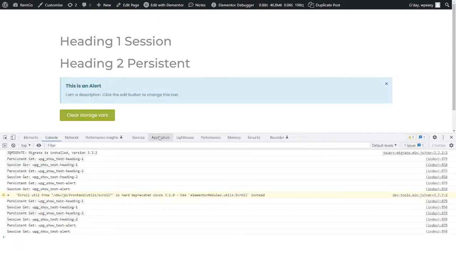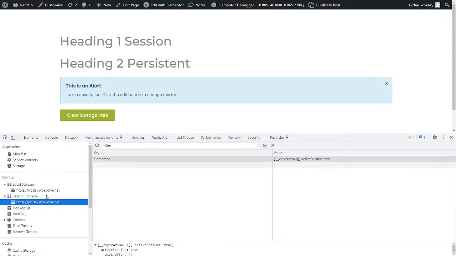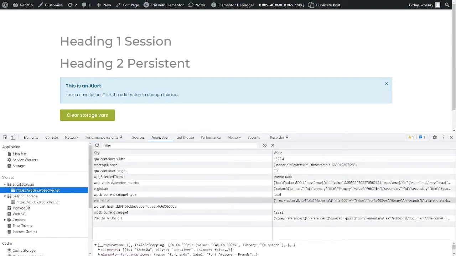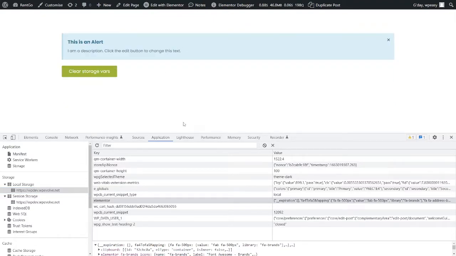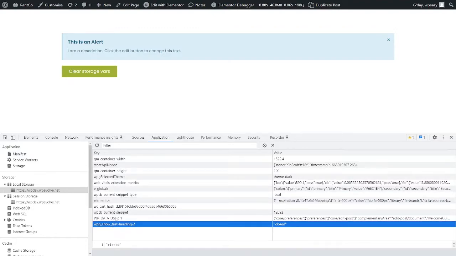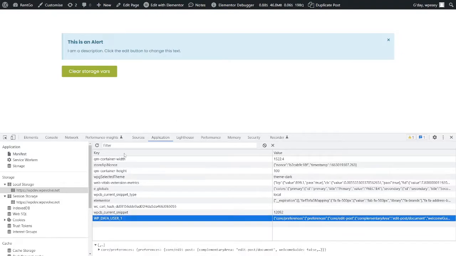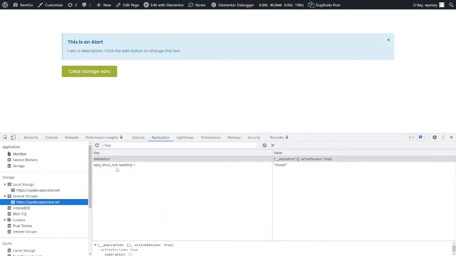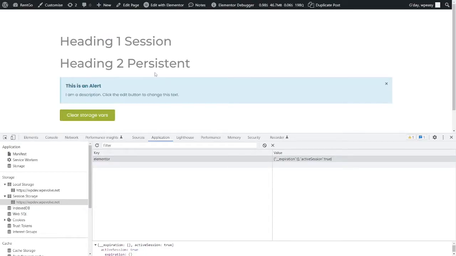While you're testing, you can also go into the application and tell it to delete those. For example, if I go into the session storage and persistent storage and delete those, they will now show up. I can just go into my application, delete that, go to my session storage, delete that, and then do a Control F5. So for testing, you can do that. But if you want a button to clear it, then you can do that as well.